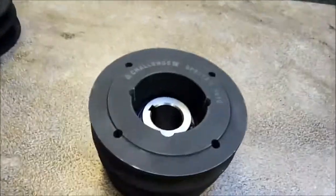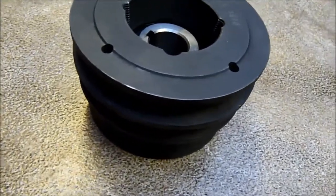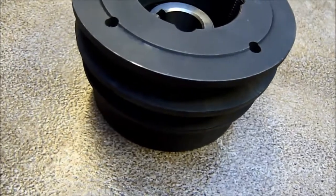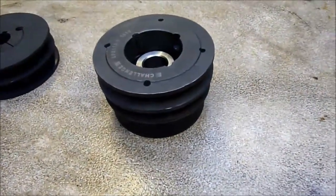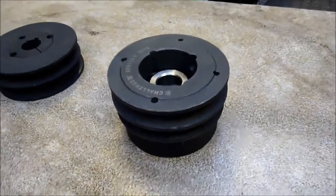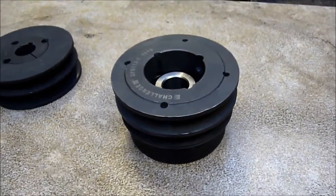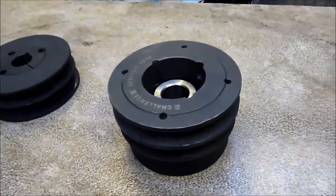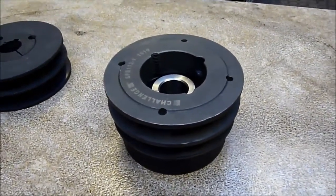The belt tensioning with the idler wheel does work, but it sometimes has a tendency to let the blade hop off if the tension isn't quite right. I think the idler pulley idea is probably the only weak spot on the mill, because the blade runs on the outside of the belt and it doesn't take too kindly to being slackened off to engage the drive and let it off again.